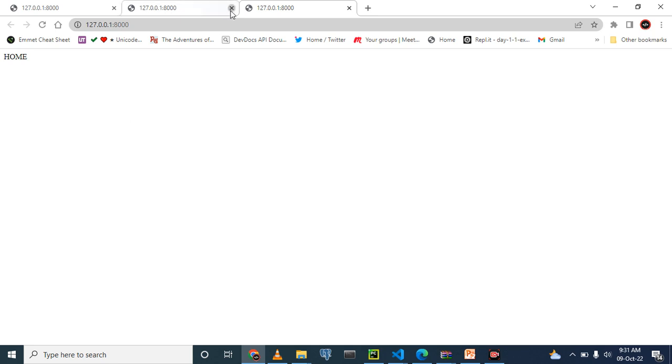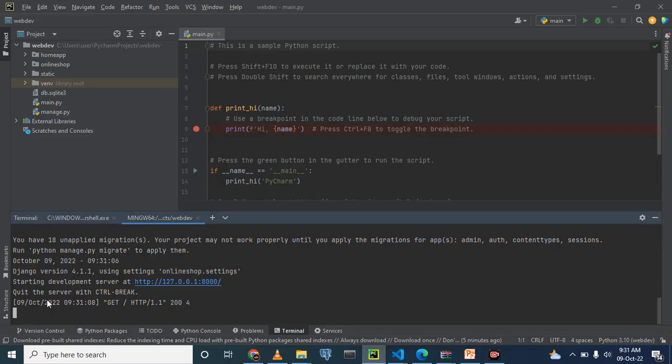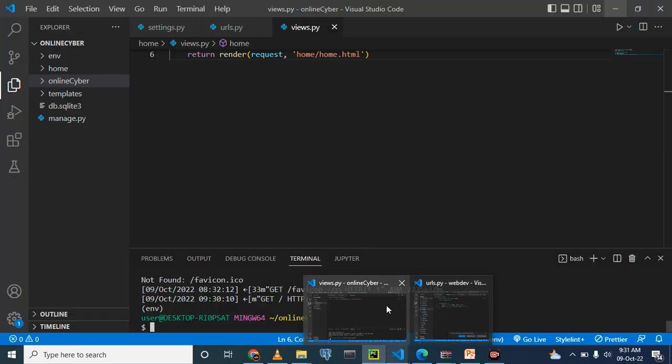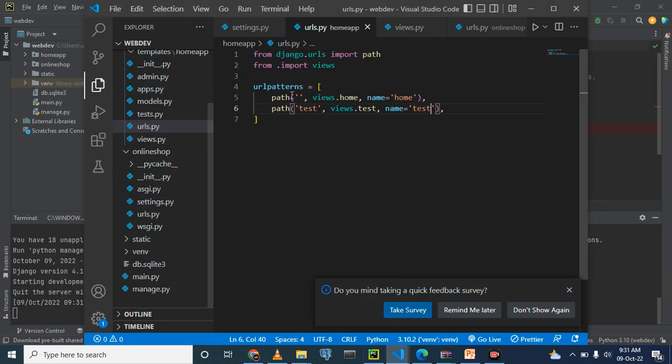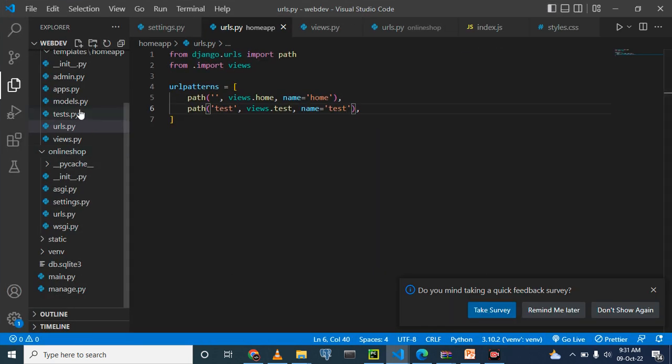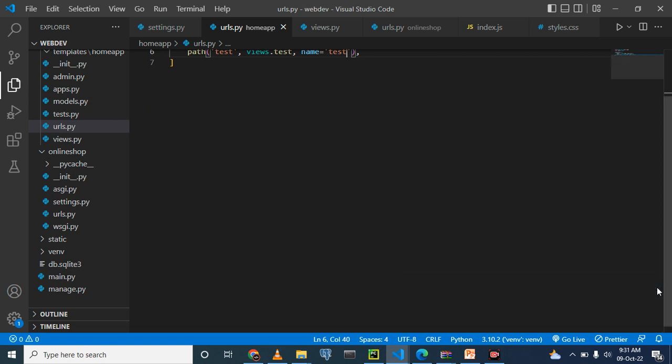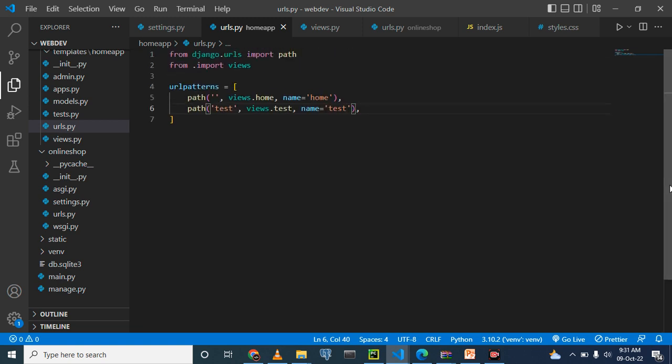Let me close all these other things here. Now that one is displayed, and we displayed this one using the HTTP response, and we never wrote any HTML.